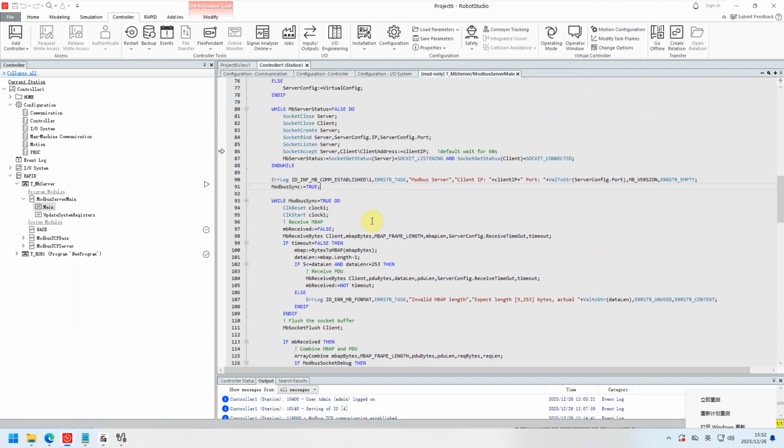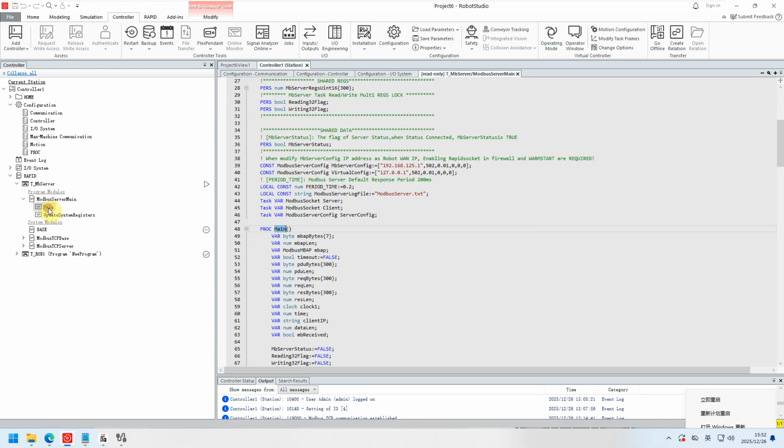So you find these two lines. The second one is for the simulation virtual configuration. The first one is for the real one. The default IP address is for the MGMT port. So if you want to change the IP address, you change it here, on this line. Once you finish the IP address modification, then you go back to the controller.